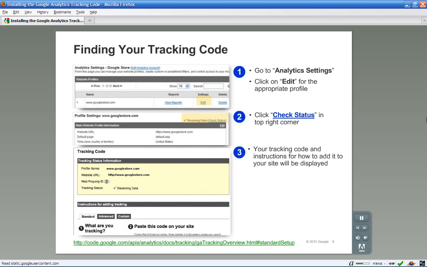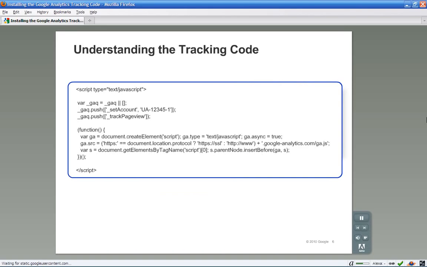This page gives you the asynchronous version of the Google Analytics tracking code. The asynchronous version of the tracking code allows your site to run at its fastest, so we recommend that you always use this version. Throughout this course, we use the asynchronous tracking code whenever we illustrate a tracking technique. Traditional GA.js tracking is still used on many sites. To see the traditional GA.js syntax, navigate to the URL shown in the slide. Be sure to replace the X's in the code with your unique Google Analytics account number and property index, which will be explained in the next slide.